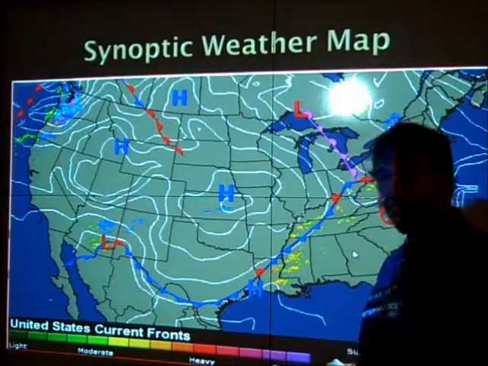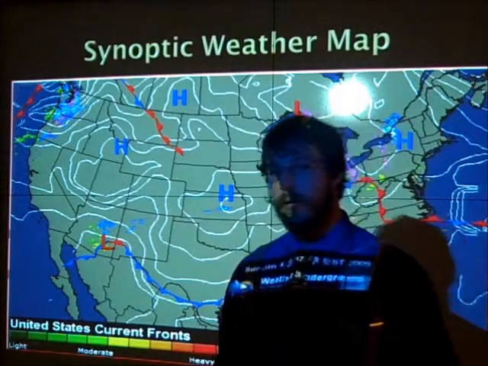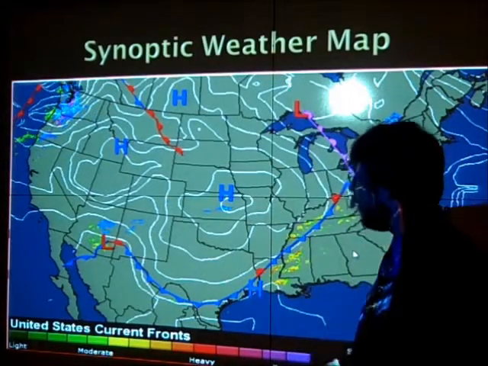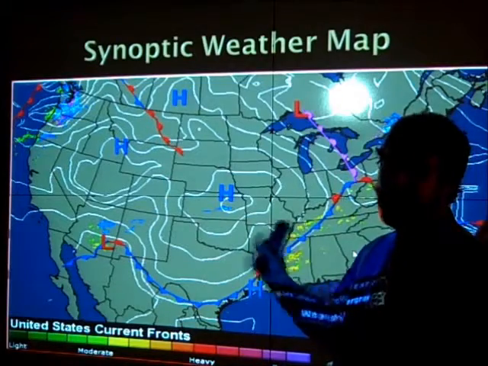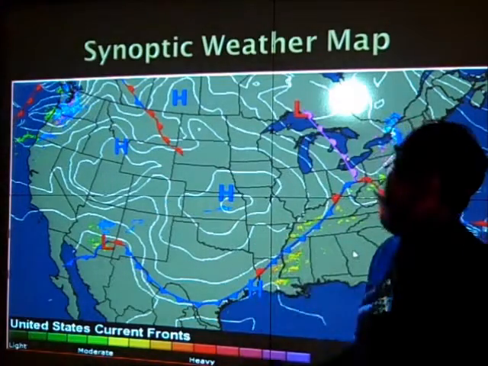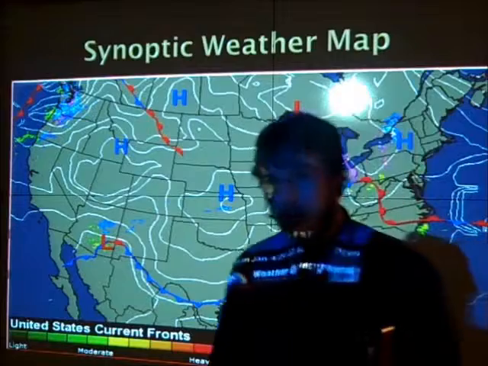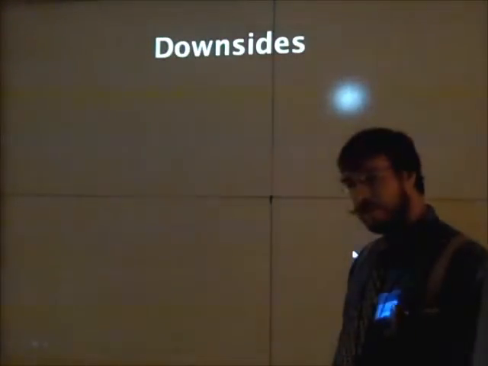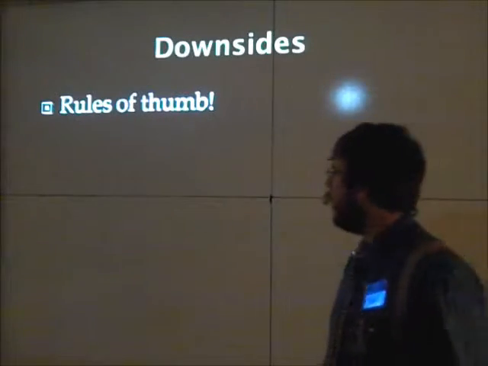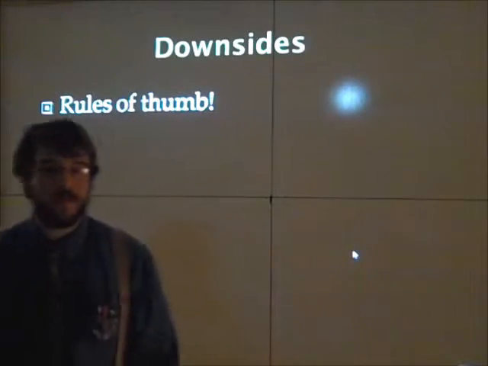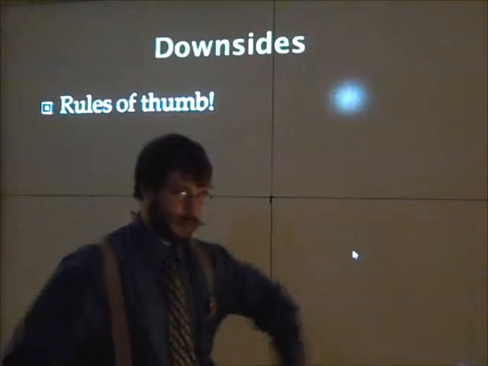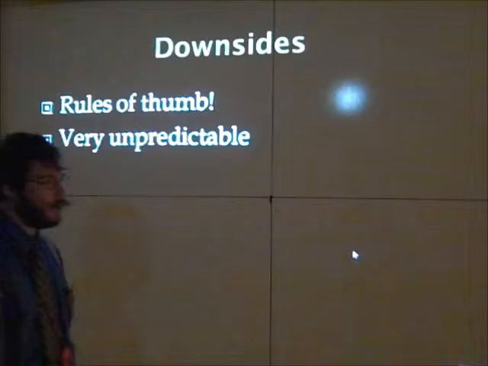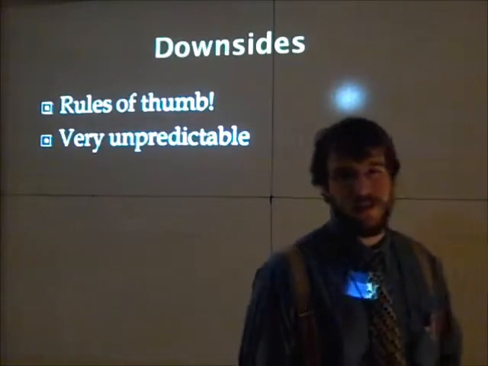Again, it's very old, all the way back to ancient cultures have been doing this. So really, we've got more advanced and we have better techniques now, but there still is some level of validity in synoptic weather map, synoptic style forecasting, and this is where the people come in. So there are several downsides to it. One, it relies very heavily on rules of thumb, like, oh, I feel it in my bones, it's going to rain, that sort of thing. It's very unpredictable, it's not really scientifically standardized, and that leads to a lot of problems.